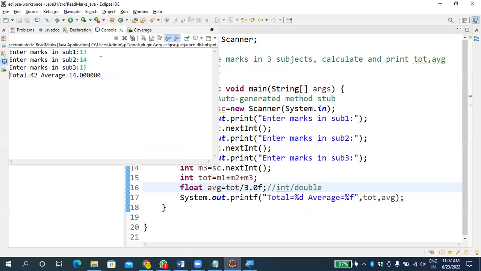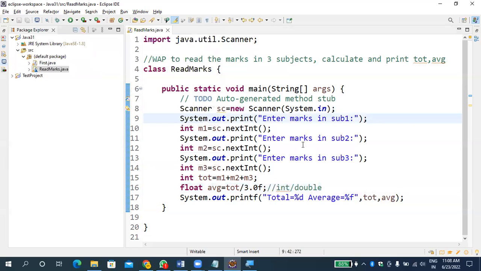3.0, a number with a decimal point, is considered to be double. So if I'm going to use the double value and try to assign it to a float, which has lesser precision compared to the double, it's going to give me the error. Okay, like that. You have to understand. So if I want to use it as float type, then I have to use F as the suffix. Okay, like that. Understood?